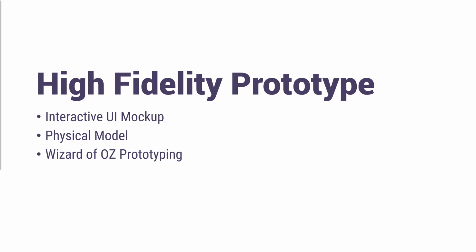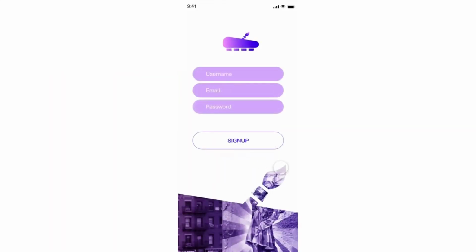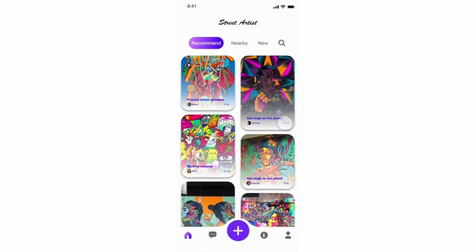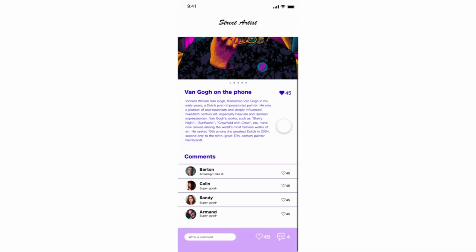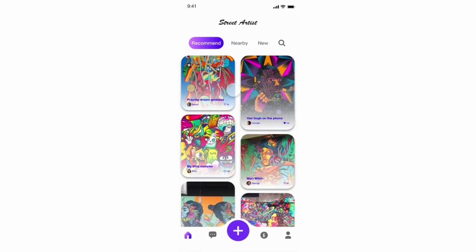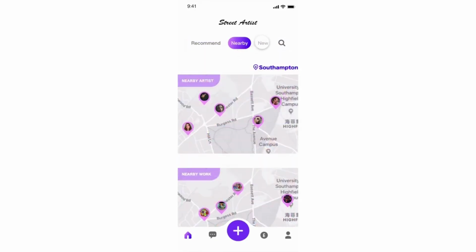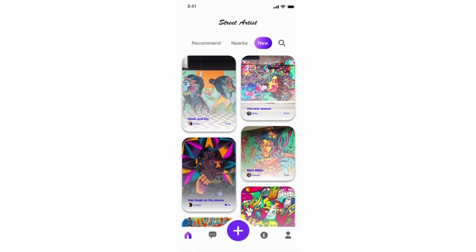So, interactive UI mockup is a more fleshed out version. Kumbaga parang mas advanced version ng wireframe. Parang ganun lang din siya, blockings lang din, usually blockings, but meron na siyang mga color schemes, typography, 'di ba?